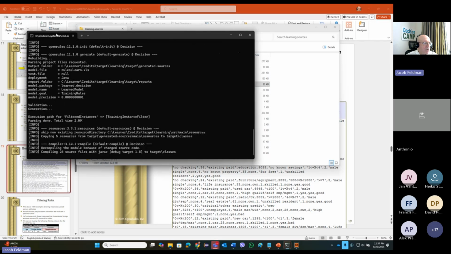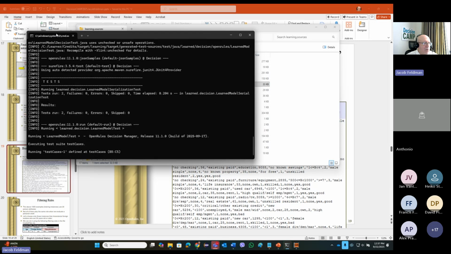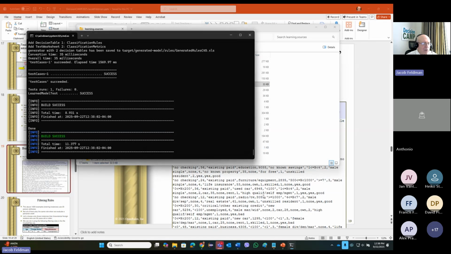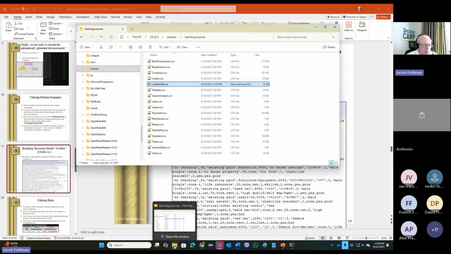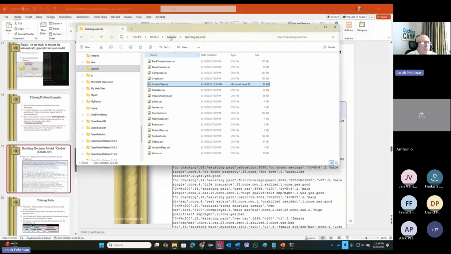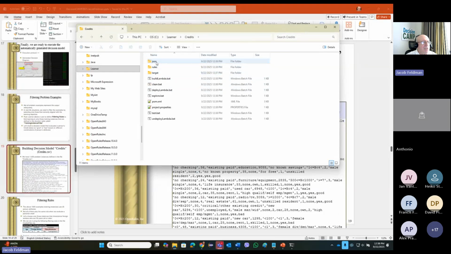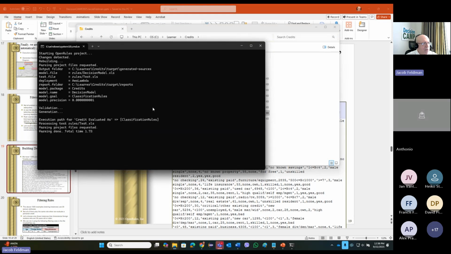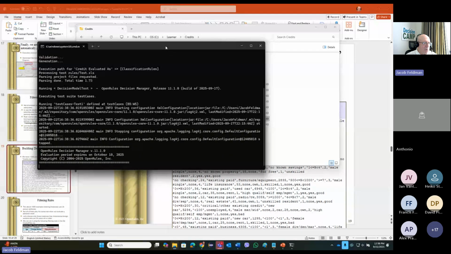So it generates a model. Now it's this model only for this foreign worker 30 years or older, and it's done. I don't need this anymore. I can close this, and now I can test and deploy this model. And if I go here to learner, now I got credits, new model, and I can do the same as what you've seen with other models. Run them, and I can execute, and it certainly should produce some errors because it's probably not, yeah.